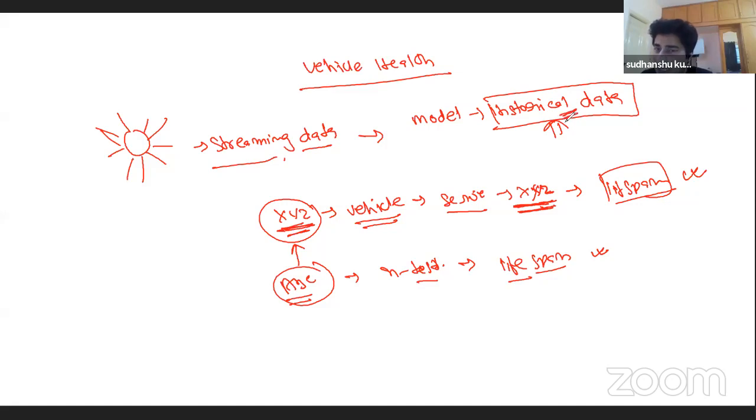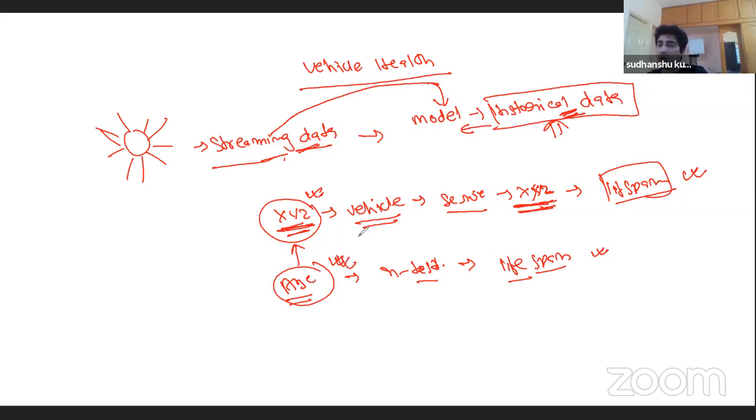Once this historical data is ready, whenever we stream the data, all the streaming data goes directly into this model that we built based on the historical data set captured from the supplier and the manufacturer, that is, the person who assembles a vehicle and the person who manufactured it.